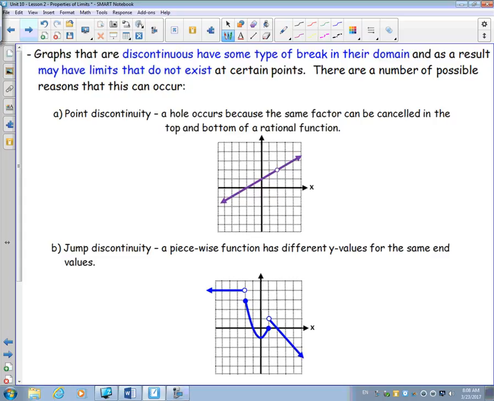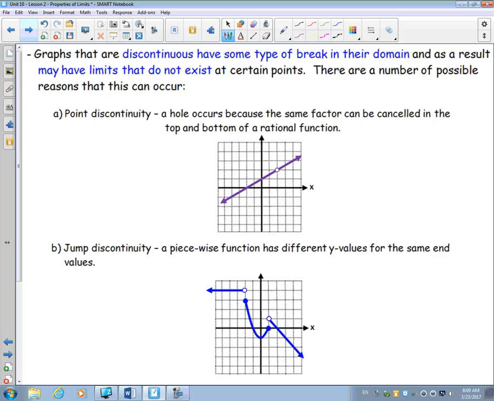But for the ones that aren't polynomials, we have to figure out how we're going to approach these. Some shortcuts for these: there are 3 different kinds of breaks you could have in your graph. We've looked at some of them, and we want to figure out by looking at their limits what kind of breaks they have.